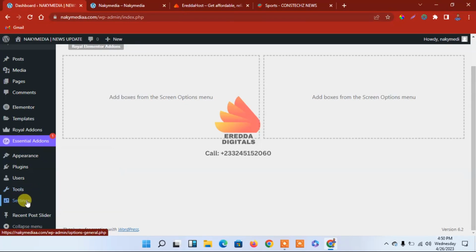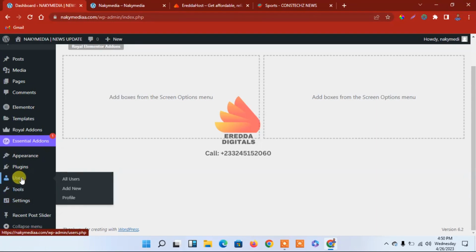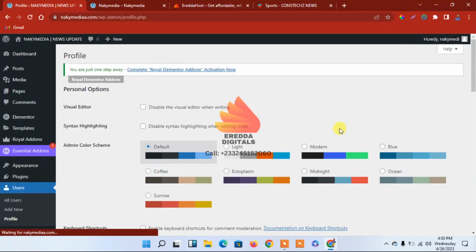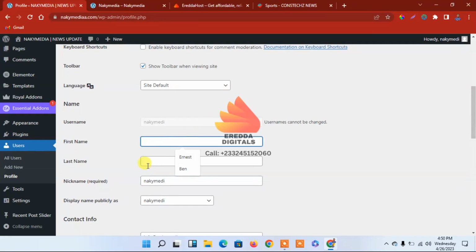Now let's go to all users, in case you want to change your details and others. Then you select profile. Over here you can add your first name and your last name, and you can decide the name you want to display.